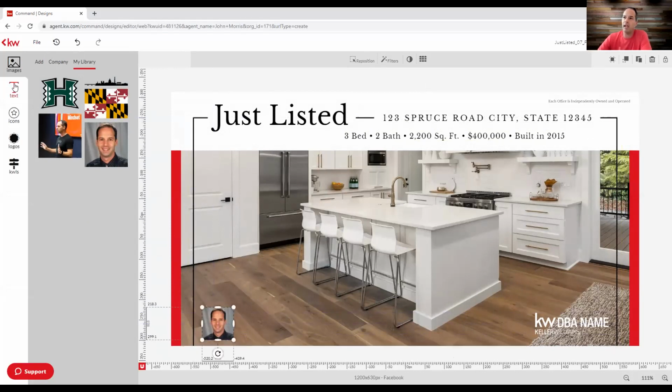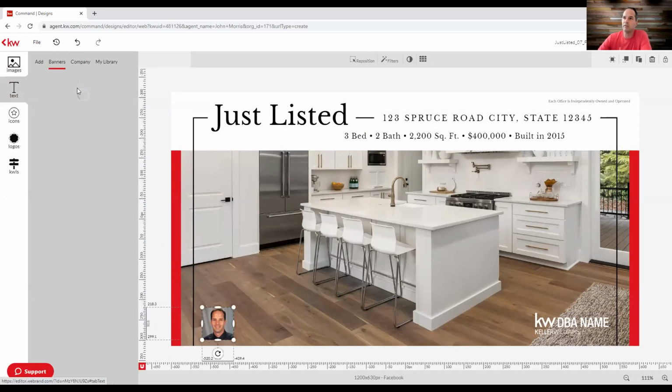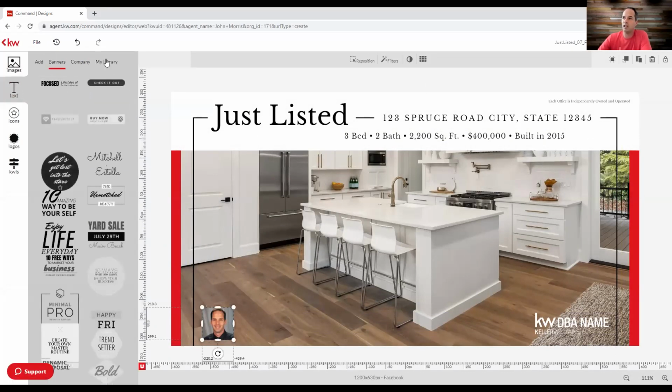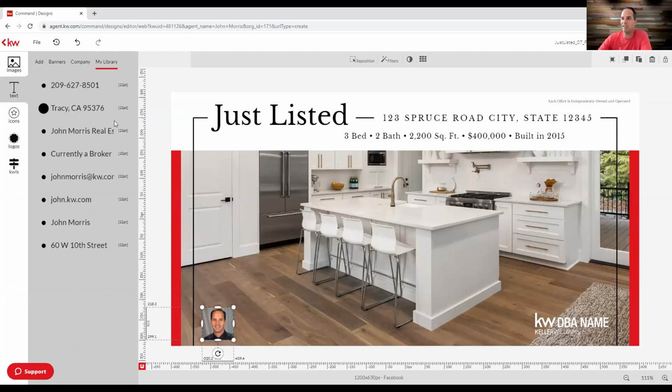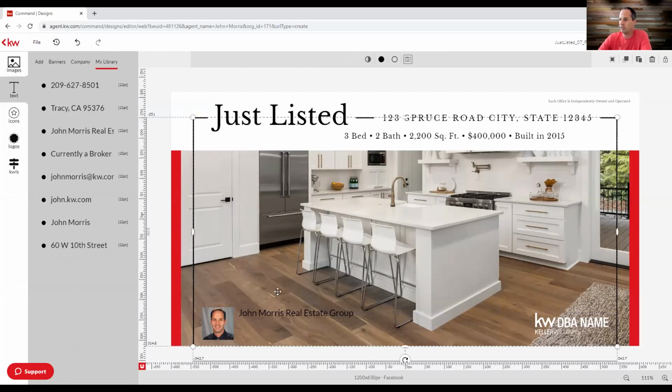And then, hey, I want to add some text. So I can go into text and go to my library. If I upload this into my library, I don't even need to type the things I want to do. I can just click, hey, I want the John Morris Real Estate Group text to go in here. I can hold and drag it, and then I can space it out. If I want it to be one line, I can resize the text. I can change the font color if I want to. If this doesn't show up very well, for example, I've got black on here and it's got wood in the back, so it doesn't really show up that great.